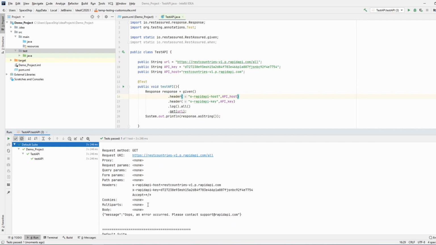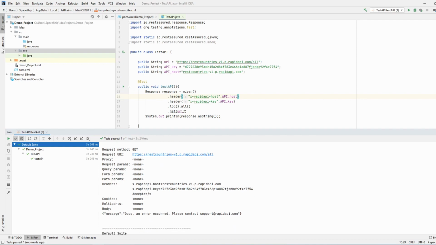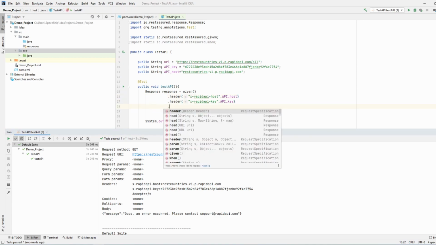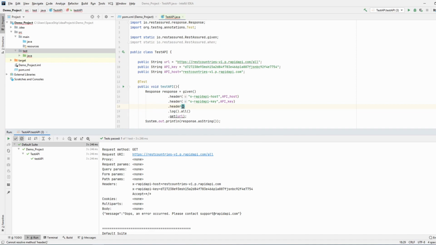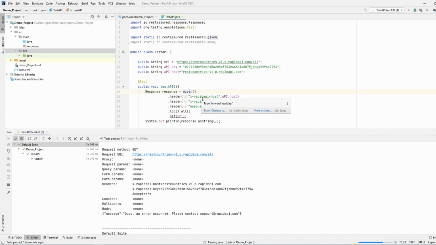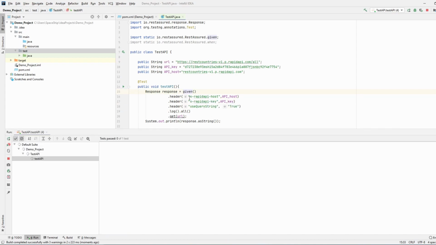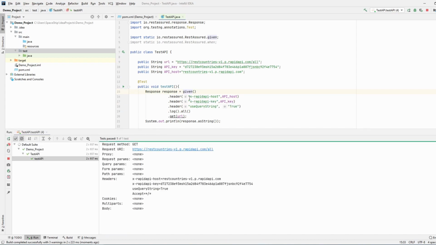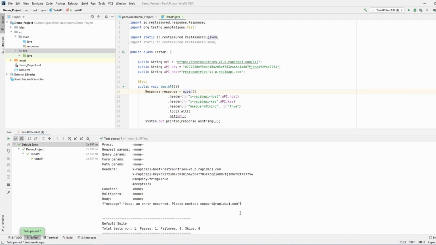And of course, I can already see what happened here. We're missing a parameter. We need a new header. We're gonna add a new one just for the new variable, I mean, and the value is true. Let's see now if we run. Oops, an error occurred. I think their site is down for now, but yeah, as you can already understand, this was just the purpose of the demo.